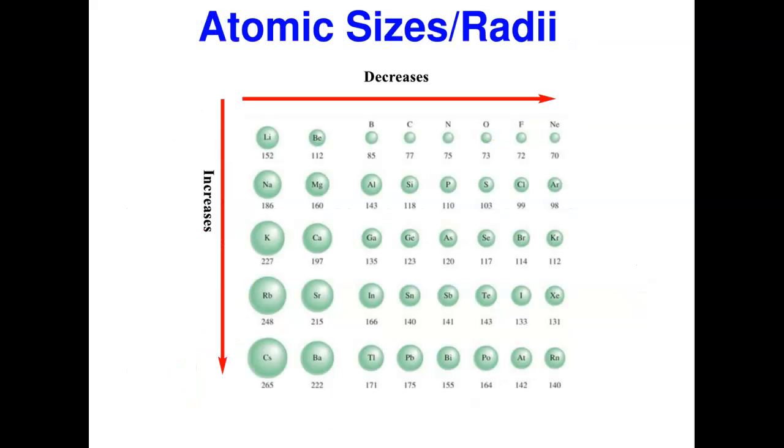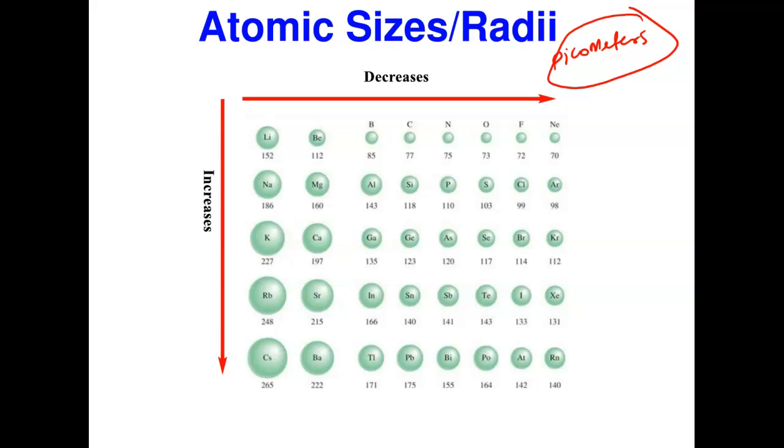This animation shows you the calculated values of this atomic size. If you look at it, it is coherent with my explanation in the previous page. Let's look at group 1, from lithium to sodium to potassium. You see the size increases successively. And these numbers are measured in picometers. You find out that this increases as well.